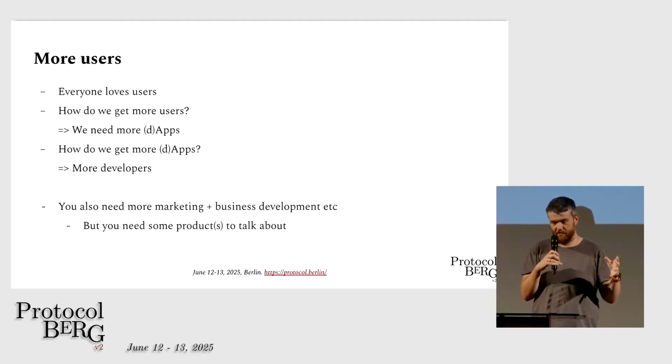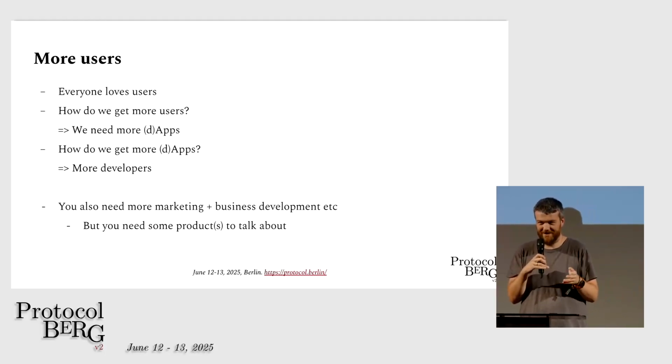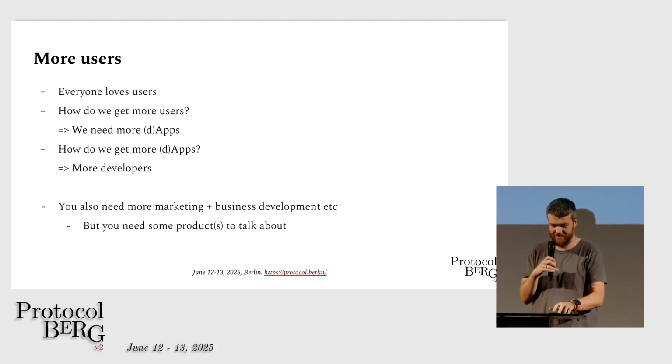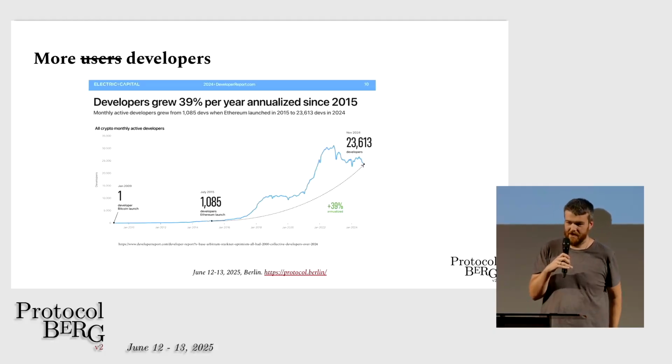And so that brings us to the point that you need to have more developers to do these things. You also need people doing marketing and business, but these people also need products and applications that you can actually sell, because without that application, just selling it maybe works for some time, but not forever.